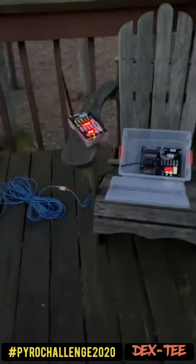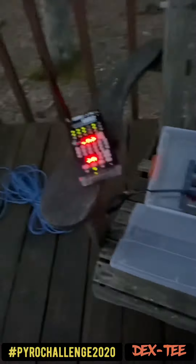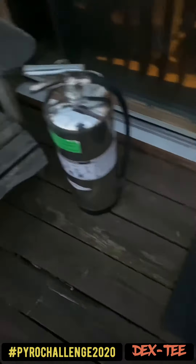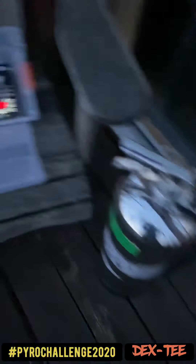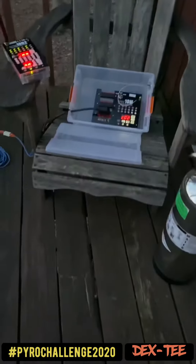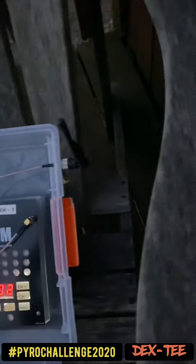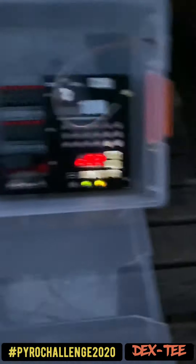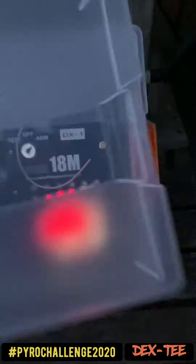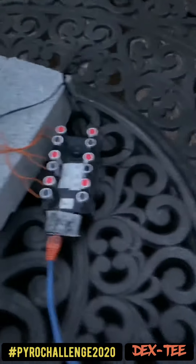Alright, without further ado — got a little setup here, going a little overkill because why not. Got some of the Cobra out and the water can for safety. Quick note for guys who want to buy Cobra but find it expensive — I made my own custom cover using a little Rubbermaid container, which you can do as well. All set, got things on channel two, already armed and active. I have a custom RJ45 breakout box — there it is.